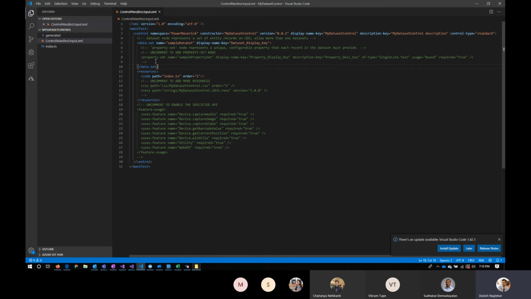Here we have data set as the tag, and then data set has the name and display name. So same thing, we won't be doing anything with the control. The only thing that we would do on the control is change the display name, change the description, right? And then you would go to the dataset tag and just change the name of the dataset. So my dataset is what I'm going to call it.